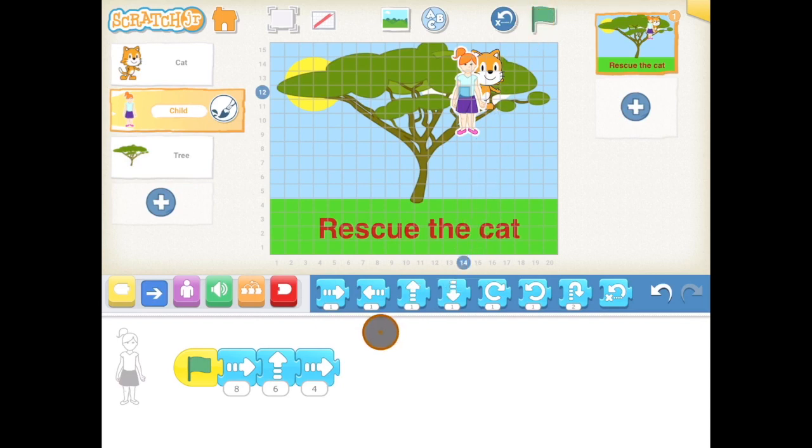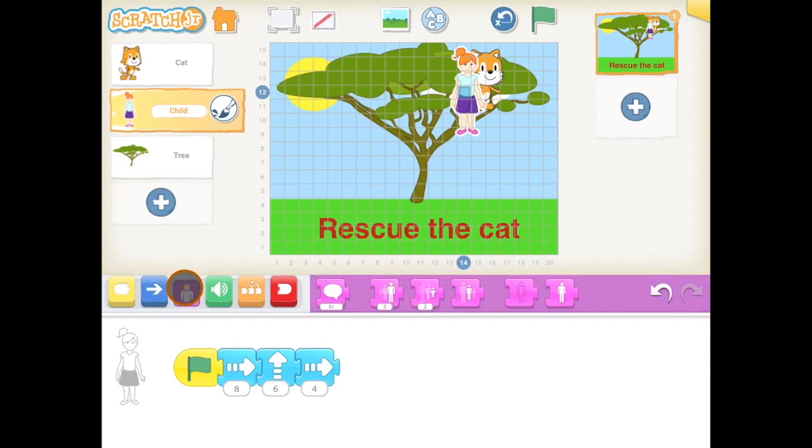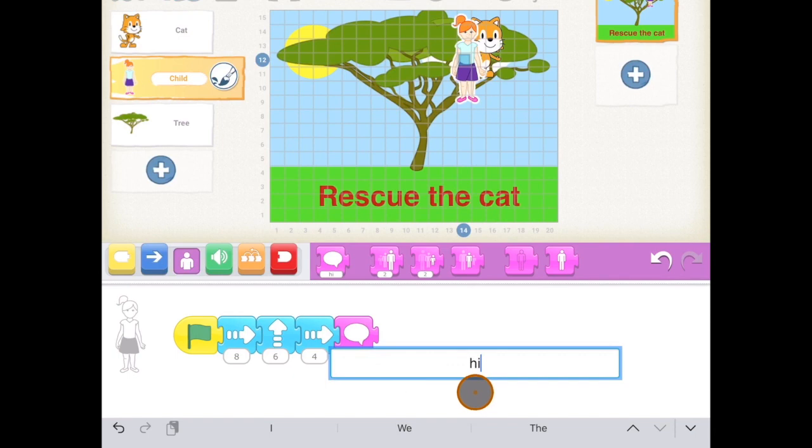Now we're going to use a new block. This block is how we make words come up when our characters talk to each other. It lives in the pink drawer. It is this block called the say block. We'll drag it down, attach it at the end, and click in the white box like we did before.